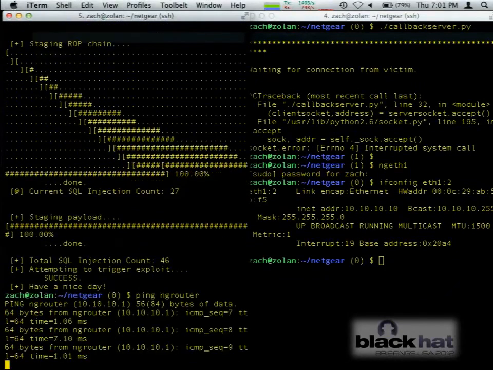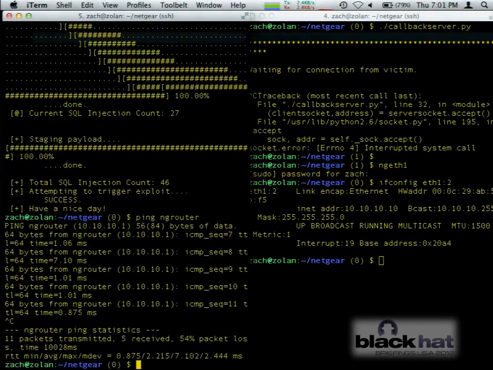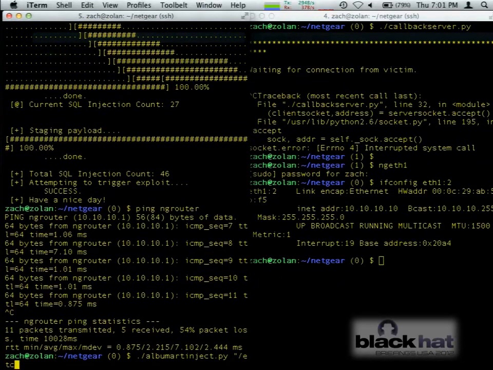I think I'm doing okay. Then in a bit, once we get the root prompt, like I said, I'll show you how we can start loading some tools on the device and transform it into an attack platform. I'm going to use my Albumart inject tool again because it won't crash the program, but it'll let me know.